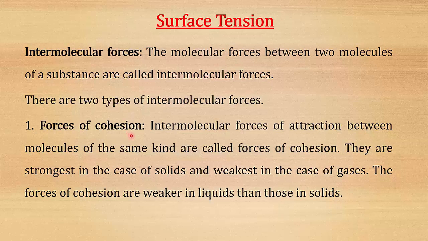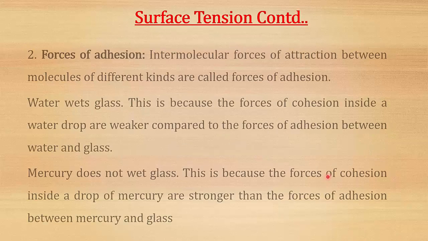What is force of cohesion? Intermolecular forces of attraction between molecules of the same kind. This is force of cohesion. They are strongest in the case of solids and weakest in the case of gases. The force of cohesion is weaker in a liquid than in a solid. So force of cohesion is stronger for solid, weaker for liquid as well as for gases. This is force of attraction between the molecules of the same kind. This gives force of cohesion.